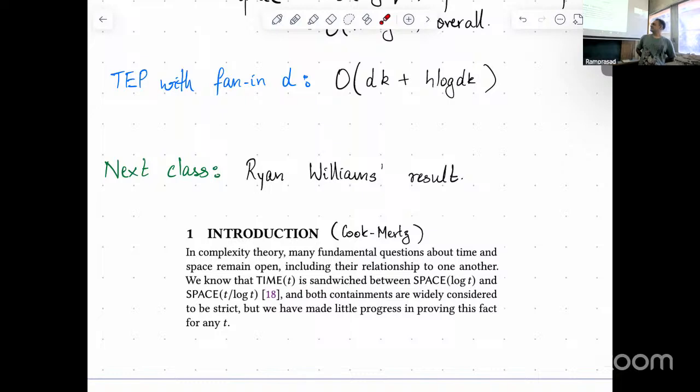Yeah. So now we have everything we need. In the next class, we'll do Ryan's. Is there a soft lesson for people writing introductions? Yeah, read introductions of papers and see what is. No, but okay, we'll see this in the next lecture. It's not just Cook and Mertz. It's this other one. You need HPV, no?